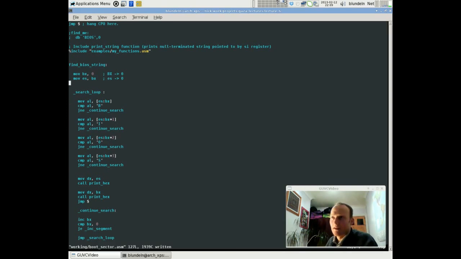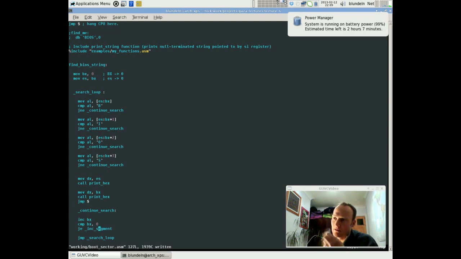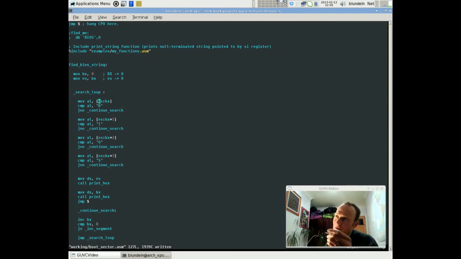it just goes around in a search loop, and each time around the loop it increments the BX register by 1 and then looks at the byte that's stored at the address in the BX register, and checks if that's a B. If it's not a B, then it just jumps to continue the search down to here, which increments the byte, and it will loop back to the top and look for another match for a B. And if it doesn't find a match for that B, then it just keeps looping round.